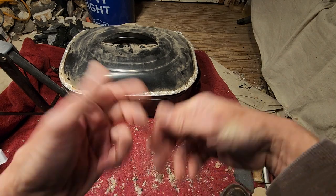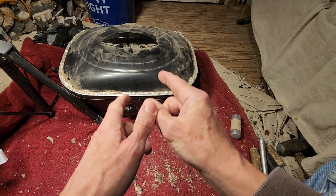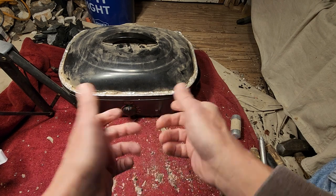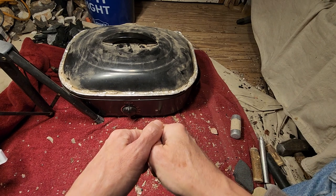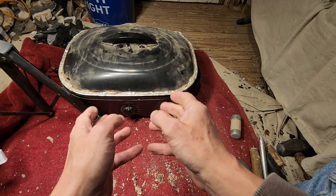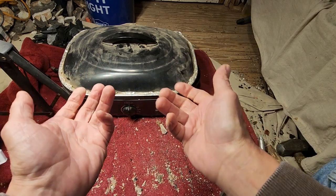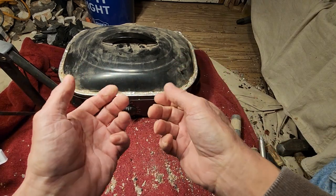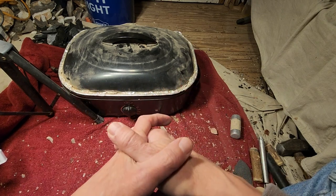Okay, let's fast forward. It's been sitting there already. This particular batch sat there for 48 hours because I forgot that I had it in there, so I was a day late in turning up the heat. Once it's been sitting there for 24 to 48 hours at 200 degrees, I would consider it dry.